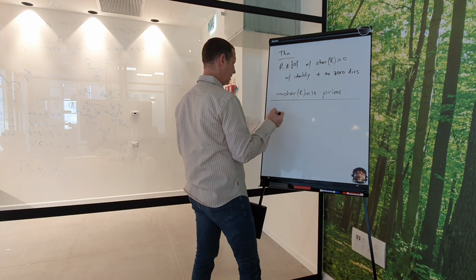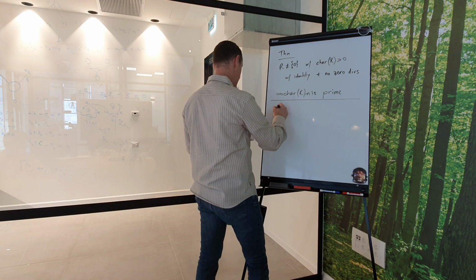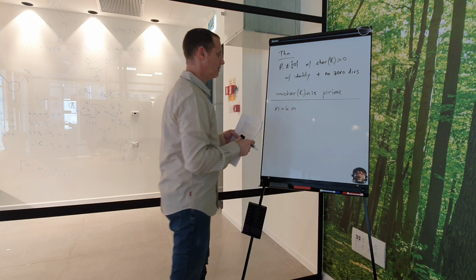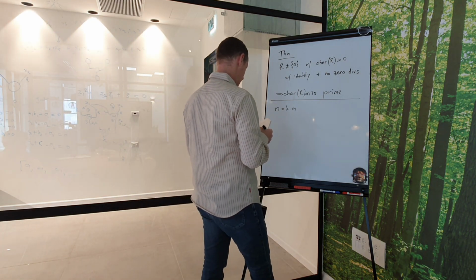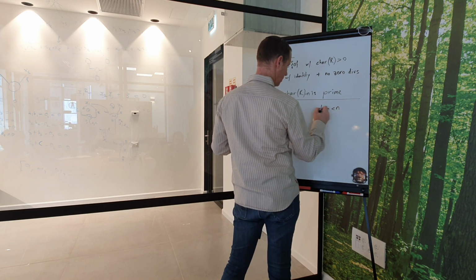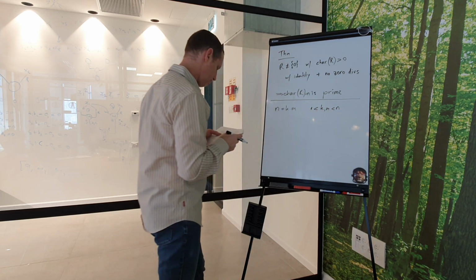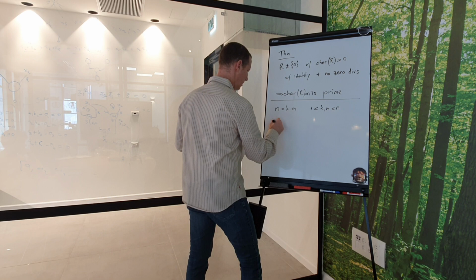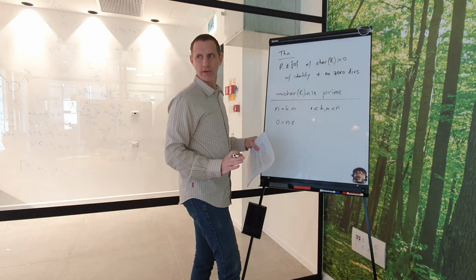Okay. So let's imagine that n is not prime. Now, if n is not prime, then we could write n as k times m, some factorization of n. And obviously, k and m are between 1 and n. Now, let's do the following. Let's say that 0 equals n times e, right? So that's by definition, if n is the characteristic.